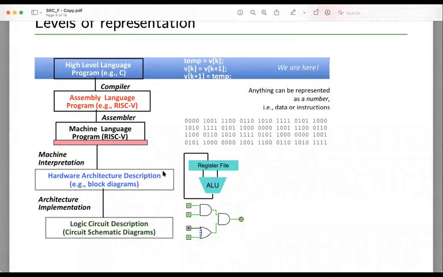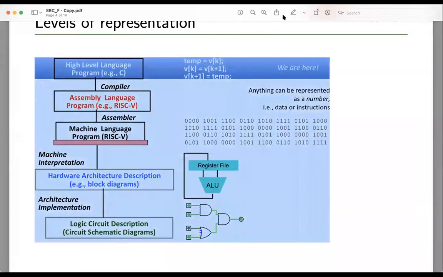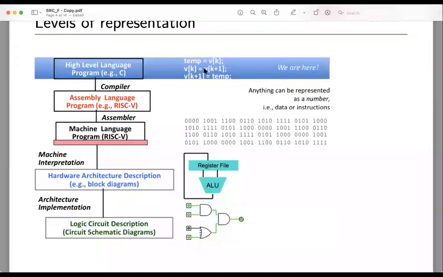And then that particular architecture is implemented using these types of logic circuits, or this circuit schematic diagram.